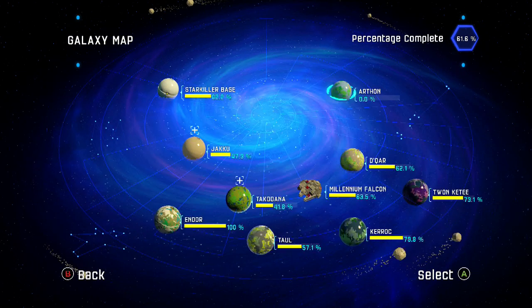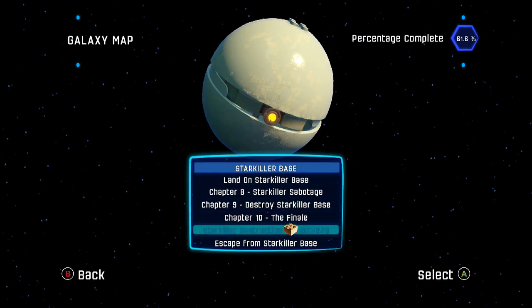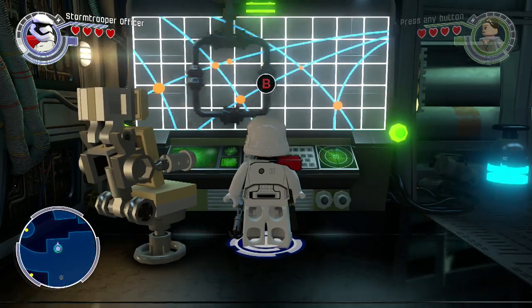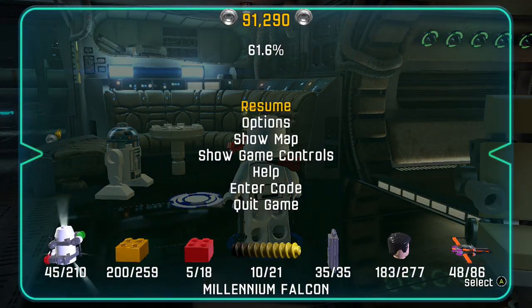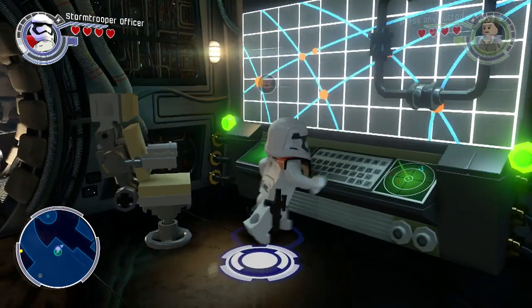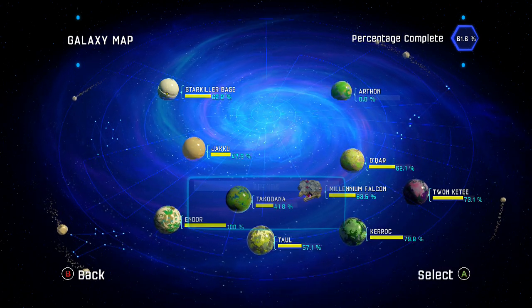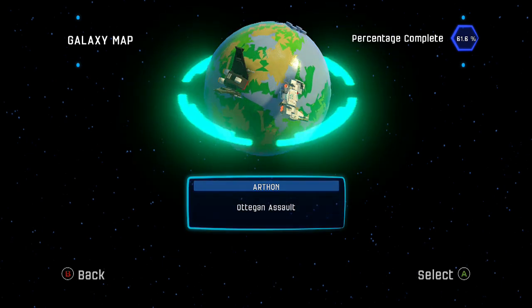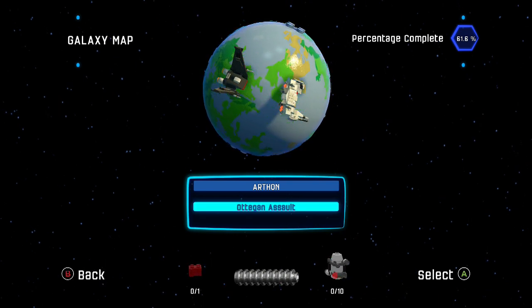Now, I will point one thing out. I do lose one, this one. Yeah, this one is still locked. Starkiller Destruction, 249 gold bricks. We need that. Is that the max? No. Wrong screen. 259. Okay, so yeah, pretty much. That seems interesting. I think it's a different type of level, so I think we do have all of them. So we have Ottegan to do, then I don't know what the other one is, and then we have a bunch of DLC ones. So let's do it, Ottegan Assault today.